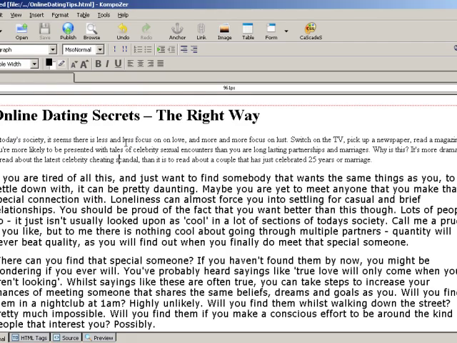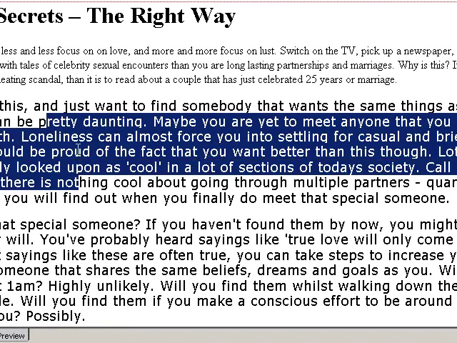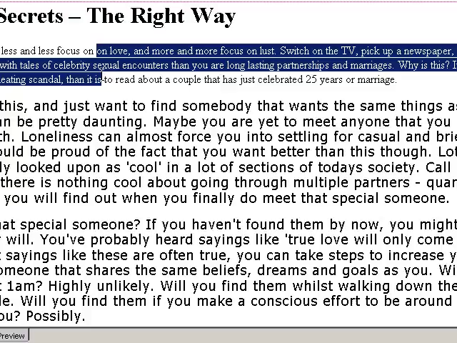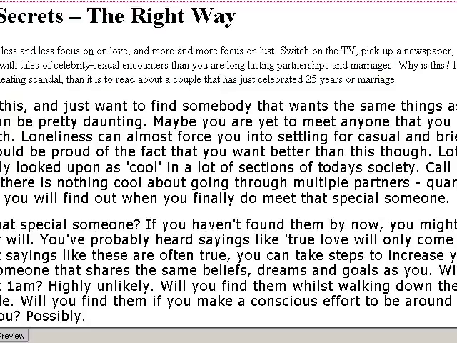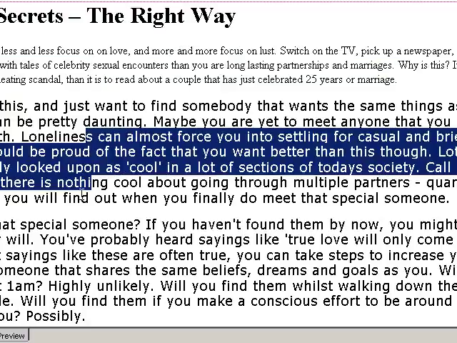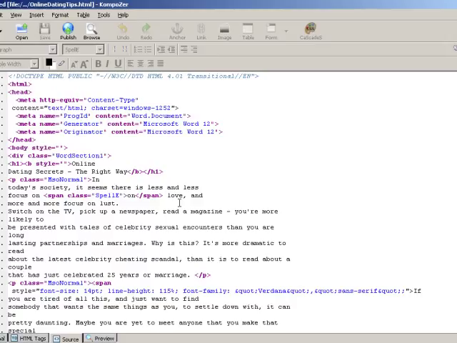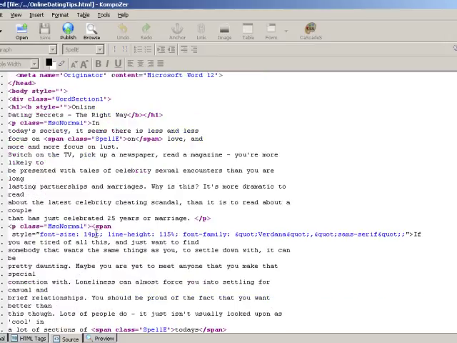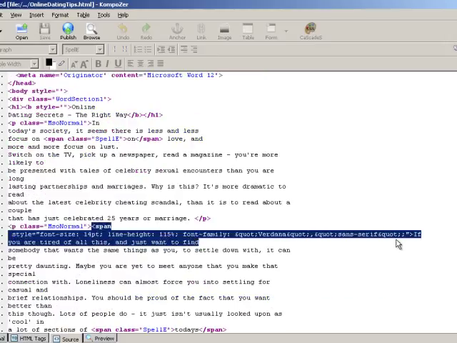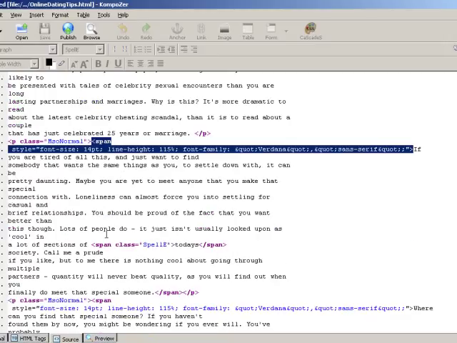you'll notice that the text changes, right? Because this text here is basically clean. This text here is not. So what you will need to do is go through and basically remove those span tags. Now you're thinking, oh my word, this is going to be a really difficult task. But here's a fast trick.